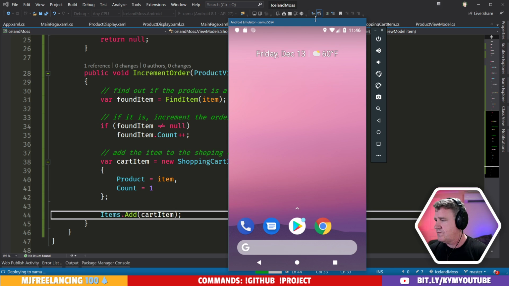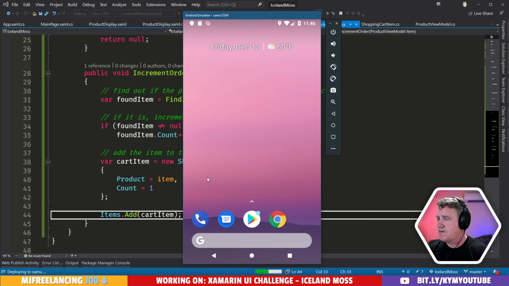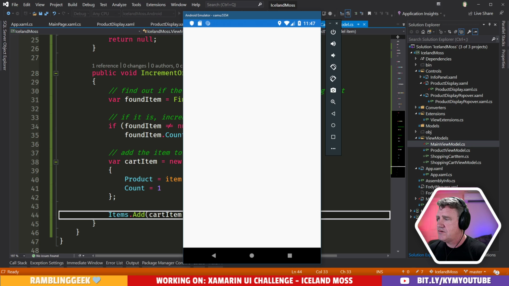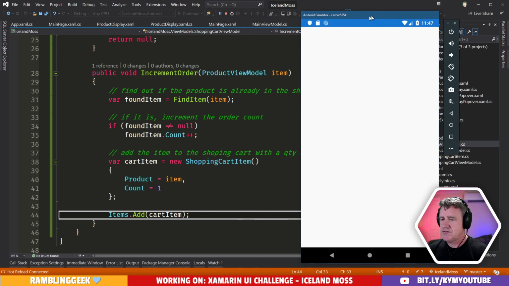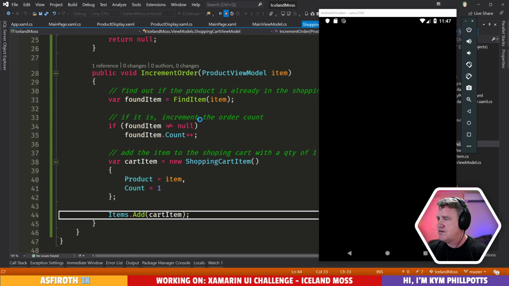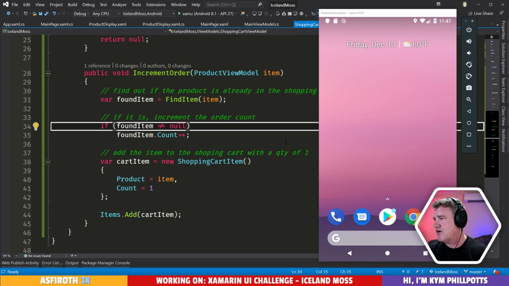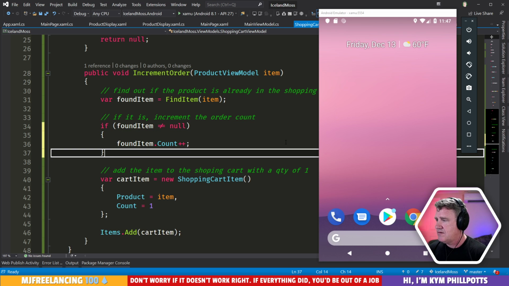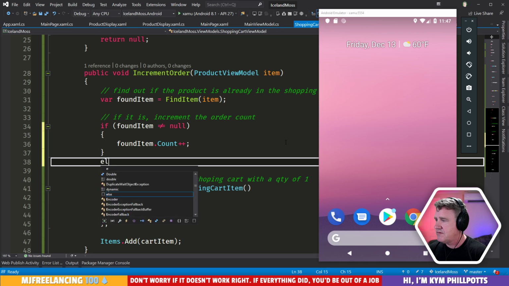And you fail. Oh, no, it's not what I want to do. I've totally broken that one, haven't I? Because that logic doesn't make sense anymore. Right? Because I'm saying if it's not equal to null, do that, but then I just go ahead and create the cart item anyway.